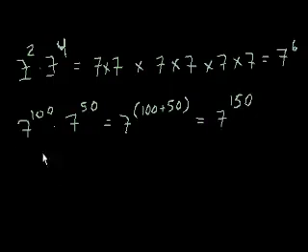Now, I just want to give you a little bit of warning. Make sure that you're multiplying, because if I had 7 to the 100 plus 7 to the 50, there's actually very little I could do here. I couldn't simplify this number. But I'll throw one out to you.